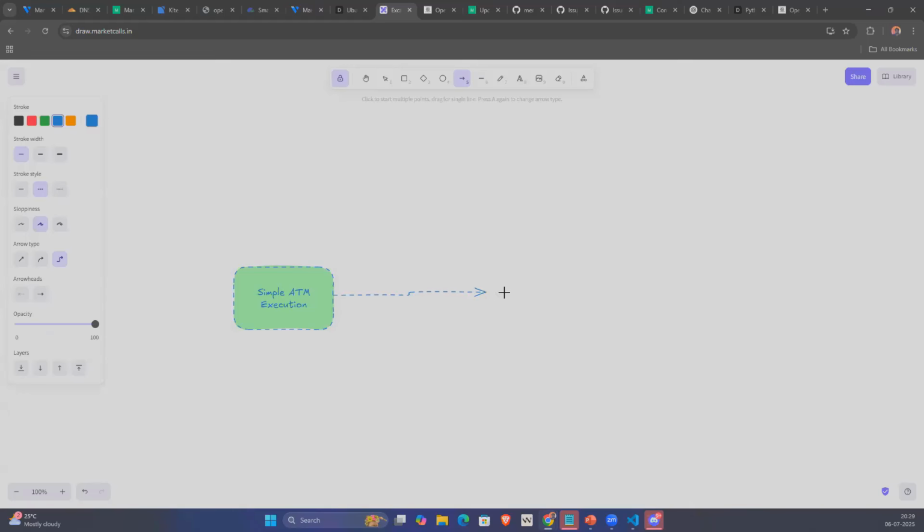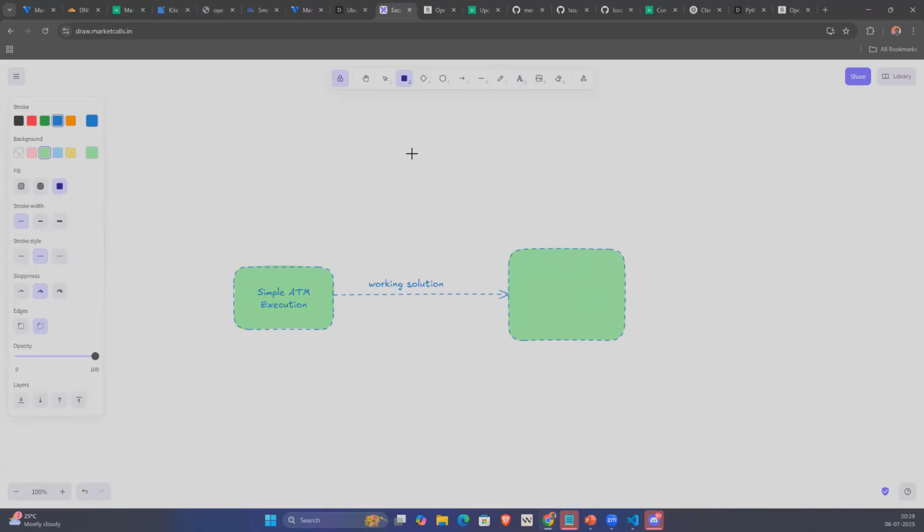Now use that working solution, ensure that it's a working solution, and then you build something bigger. So what is something bigger here? We added scheduling to the ATM straddle. Now let me tell you frankly, this is how we've been building OpenAlgo.